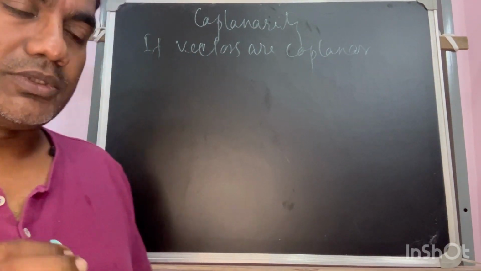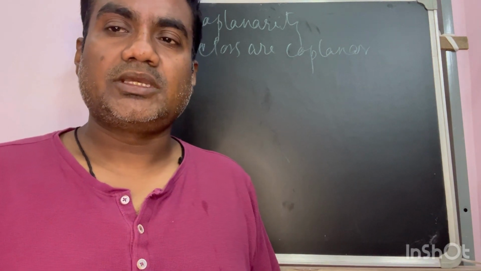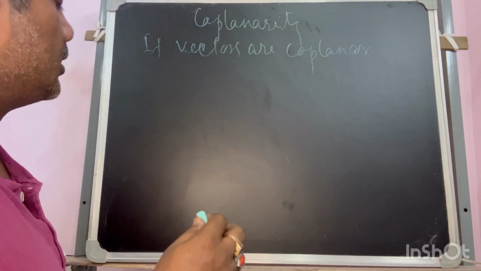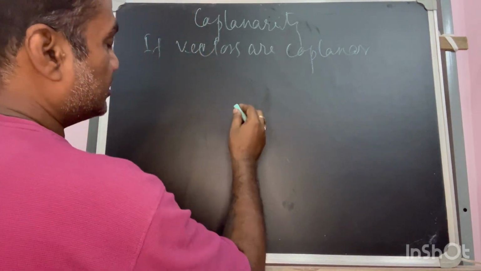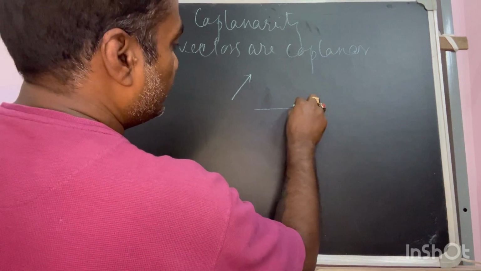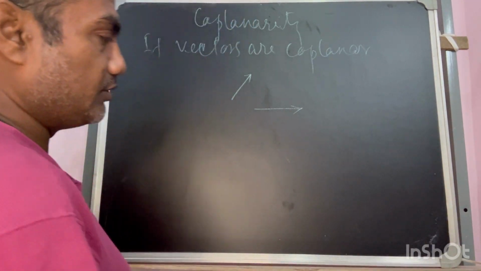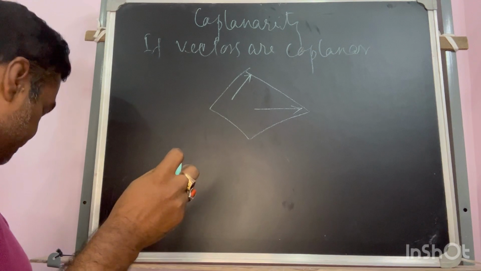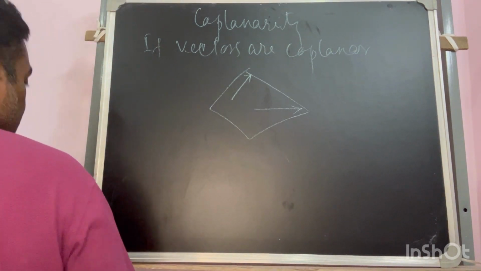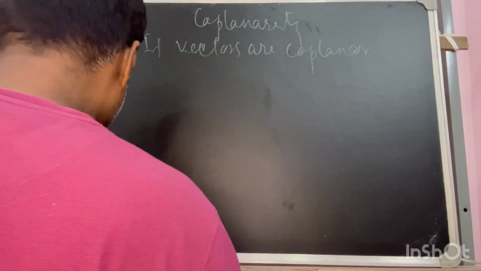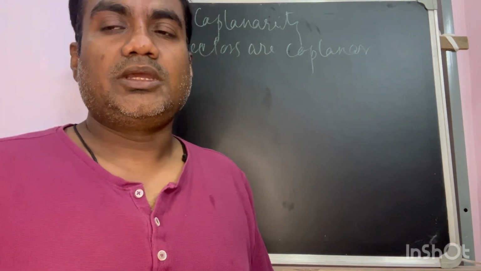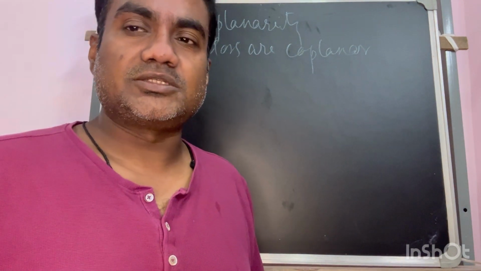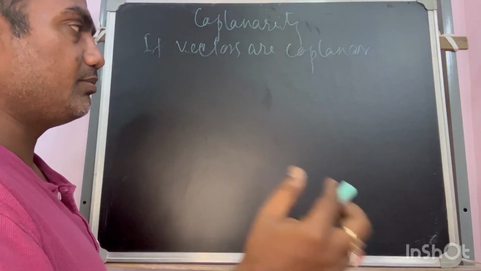But one thing you have to be clear: as two lines can form a plane, similarly two vectors can form a plane. So they don't rely on other vectors. If there are only two vectors in space, together they will always form a plane. There is nothing that restricts them from forming a plane. Similarly, if two points are there, then I make a line. The same concept applies: if two vectors only exist in a space, they will always form a plane. That is the basic concept.